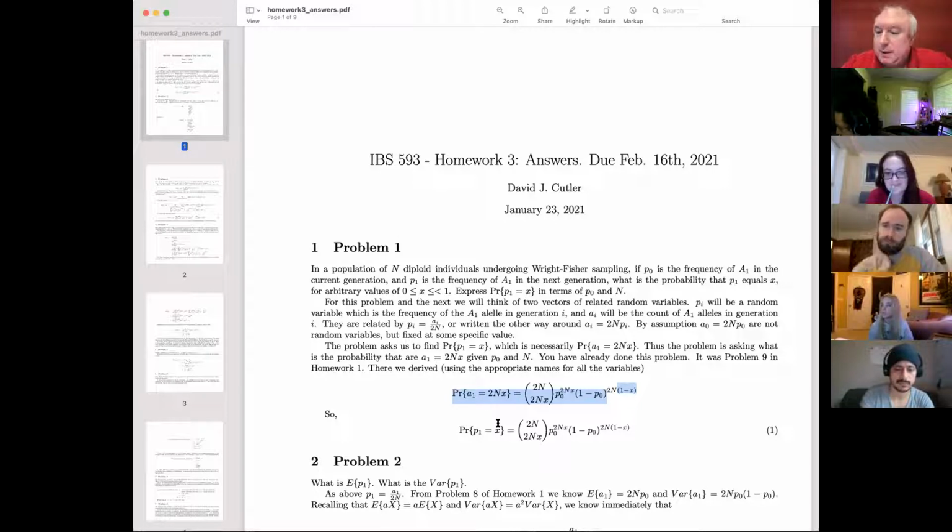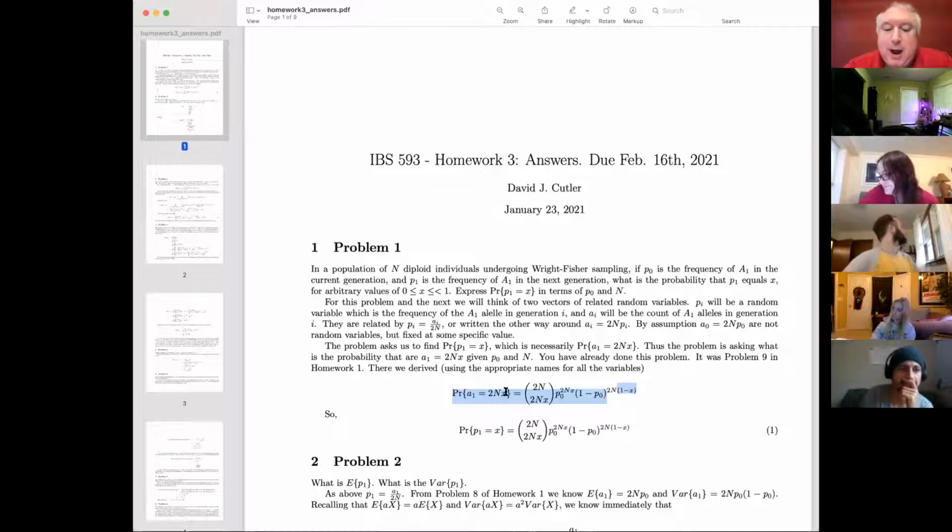So if you flip a coin, the probability of getting a heads or a tails is still a half. But if you divide the value of a head by 1,000 or divide the value of a tail by 1,000, the value of getting a head is maybe 1 over 1,000, and the value of getting a tail is now 1 over 1,000. But the probabilities of those observations are still a half. You're changing how you're measuring the outcome. You're not changing any of the probabilities. When A1 is equal to I, P1 equals I over 2n. When P1 equals K over 2n, A1 equals K.